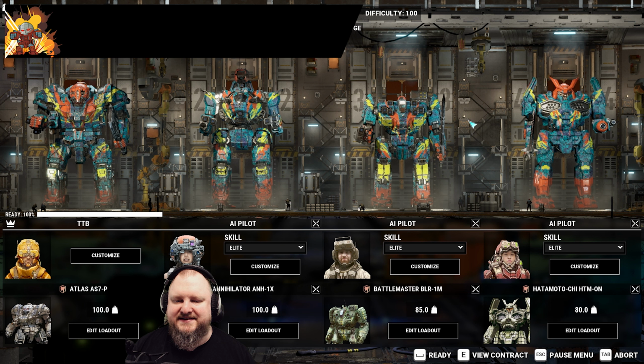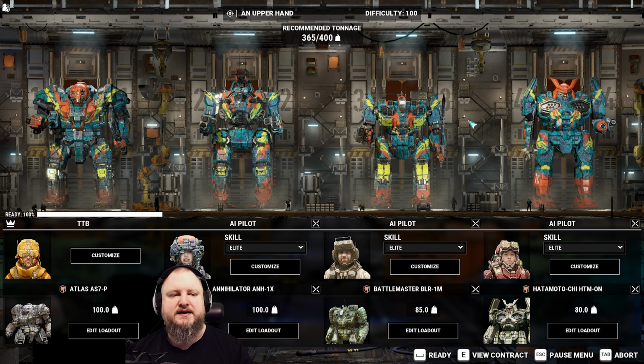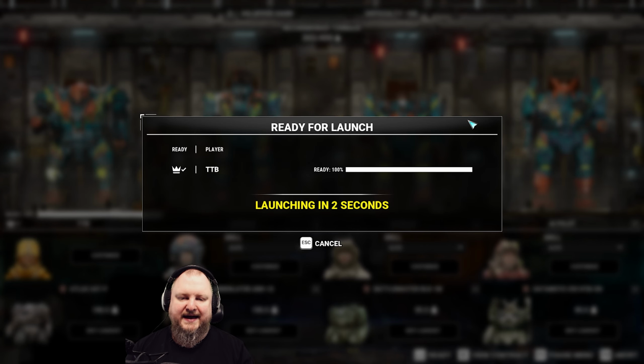Alright guys, welcome to a test of some new weapon systems. We're going to test a melee Atlas, we're going to test the Annihilator 1X Ultra AC5 Dakka, and two mechs just straight from the factory that also have melee weapons, the Battlemaster 1M and the Hatamoto Chi ON Hero Mech. We're dropping in a difficulty 100 assassination mission and we will see if we can actually survive this mission. I want to see how viable is melee going to be in something like an Atlas.